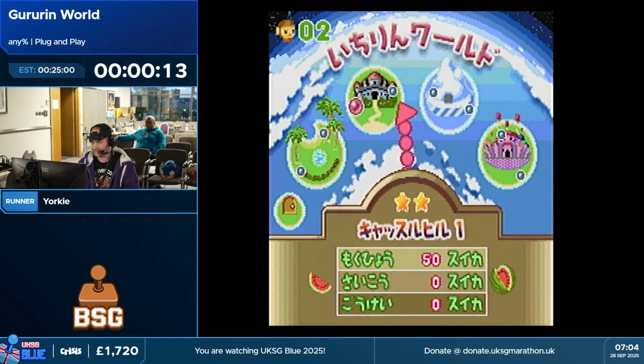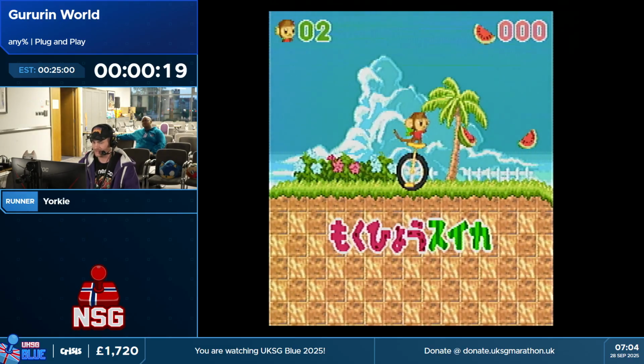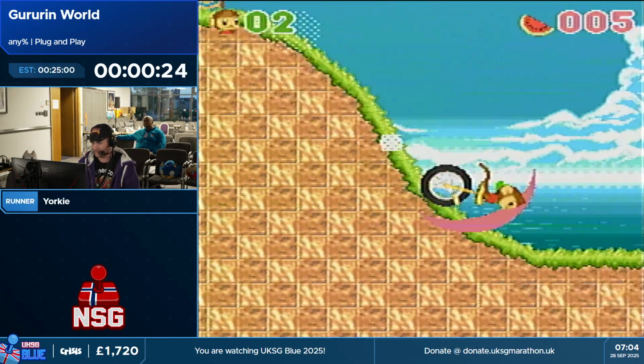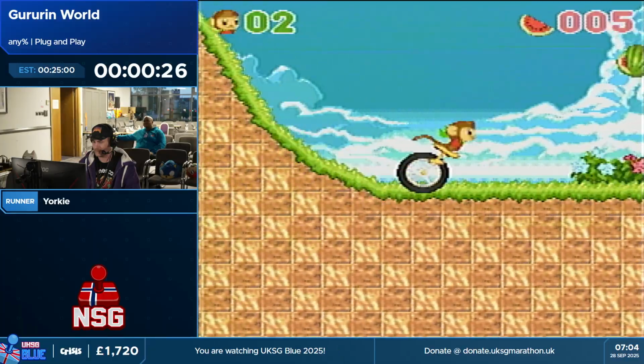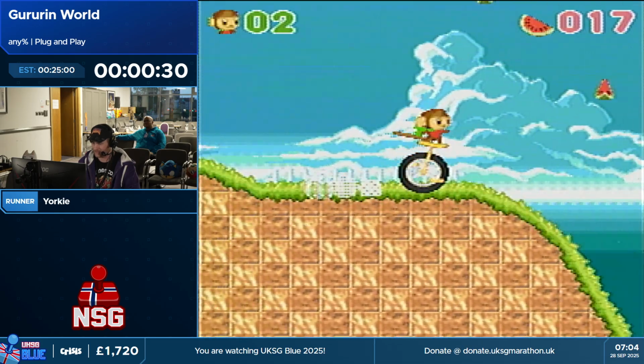And this is the main sort of hub, as it were. We have 8 worlds that we go through, and we're just going to start with the nice simple ones first and foremost. Basically, we go through, we collect watermelons. We need 50 of them on this particular stage. So what we're going to do is just basically dive around to try and get as many as we can before we get to the end.